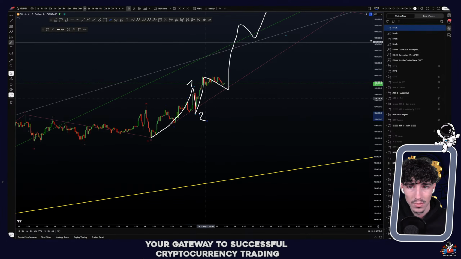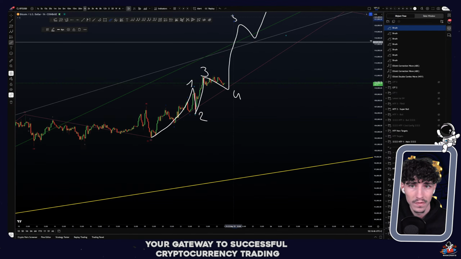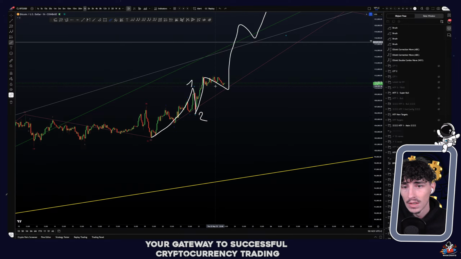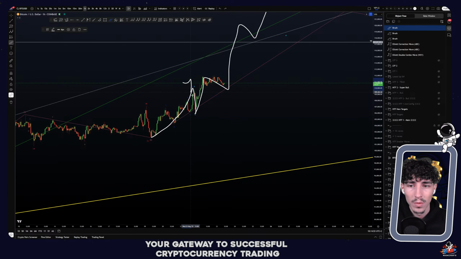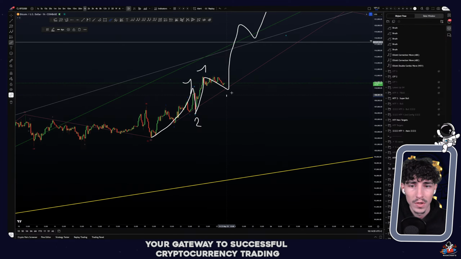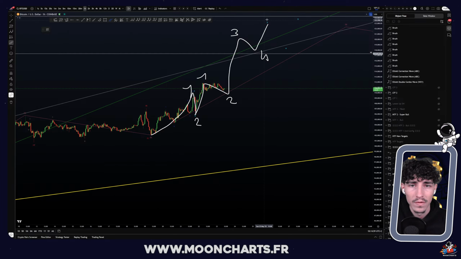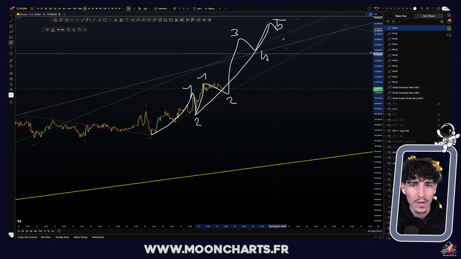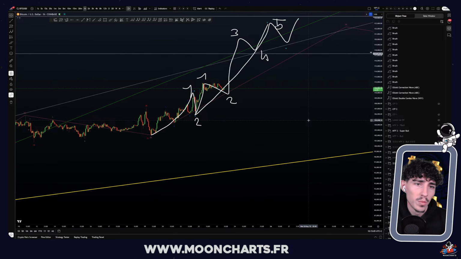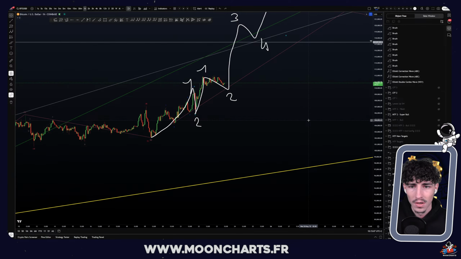So yeah, 1, 2, 3, 4, and then you have the 5. Okay, again, that's a very small wave 3, so I really don't think we're in this. We're in a very strong uptrend, so the best way is to get a wave 1, 2, another wave 1, another wave 2, and then you have the 3, 4, and the 5. And this is completing this wave 3, 4, 5. Okay, that will be my best configuration, honestly.